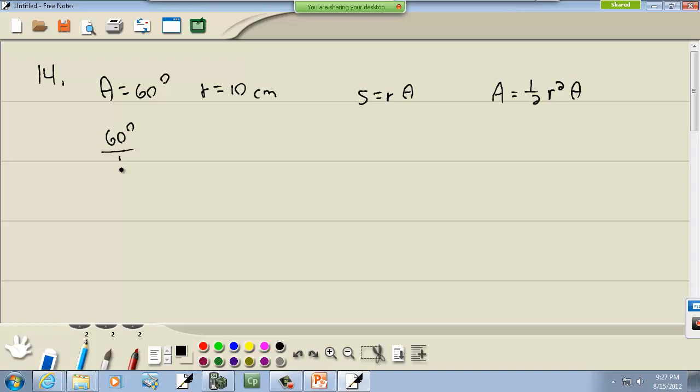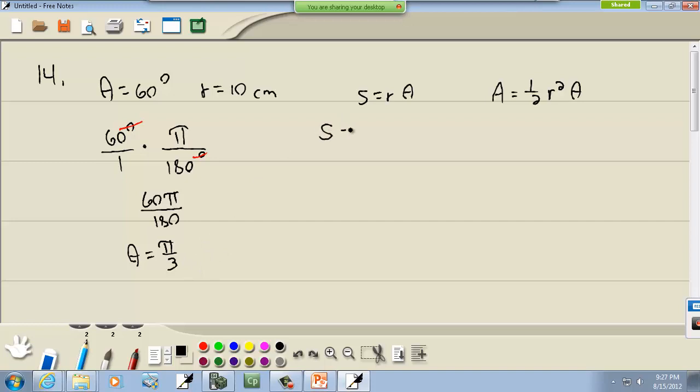So I got 60 degrees, put over 1. Again, degrees is up here, so degrees has to be down here. So I got 180, and then radians would be up here. The degree symbols will cancel. And obviously I don't have very much imagination. I did this one earlier, didn't I? Both of these are divisible by 60. So that gives us pi over 3. And now we have our angle in radians.